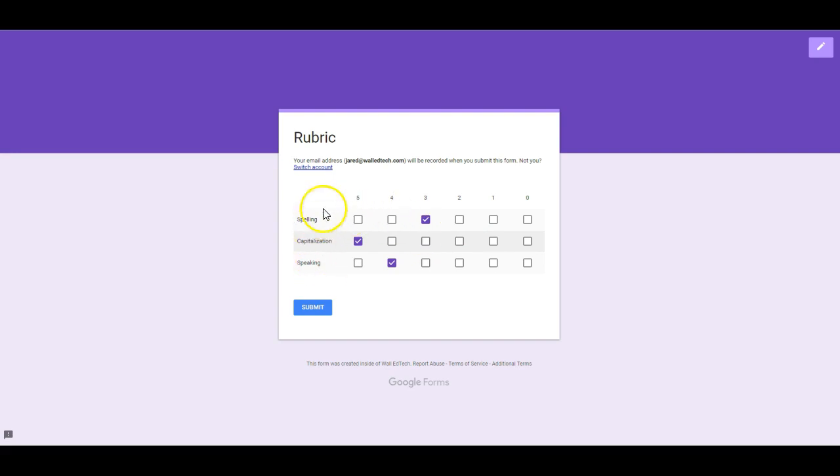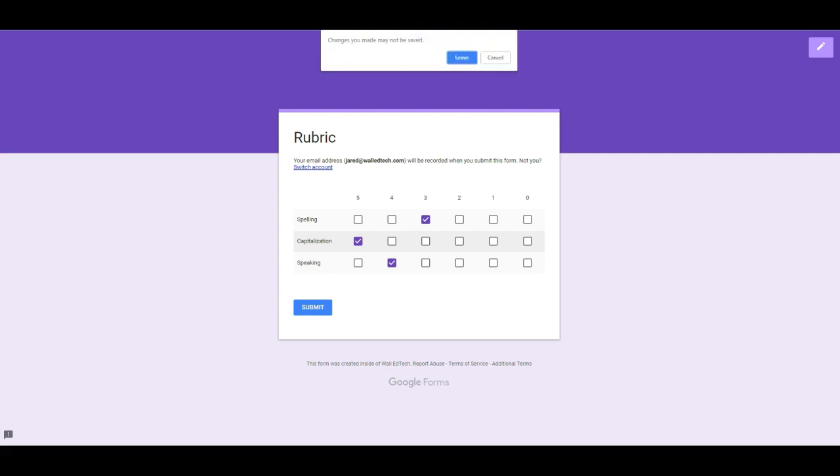And of course, this can be anything you want it to be down these rows, whatever topic it is that you're grading in your rubric. And then whatever your point totals are for each section, you can put in here as well. And this allows you to grade each student and get a score without having to write it all down on paper. I'll give you one more tip on that.